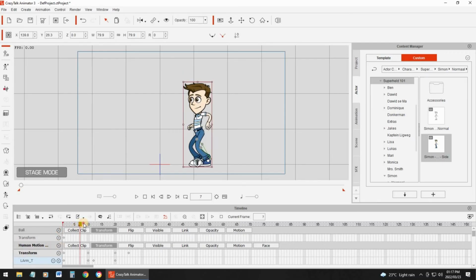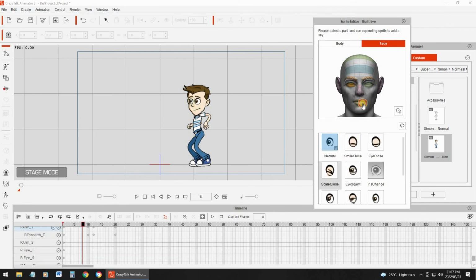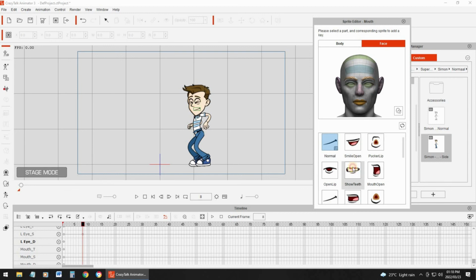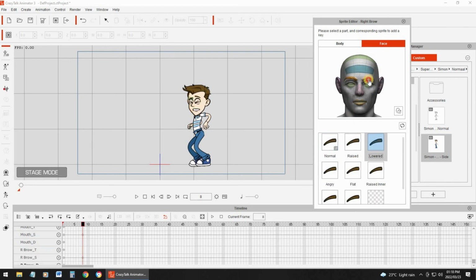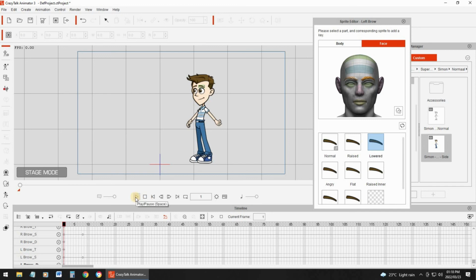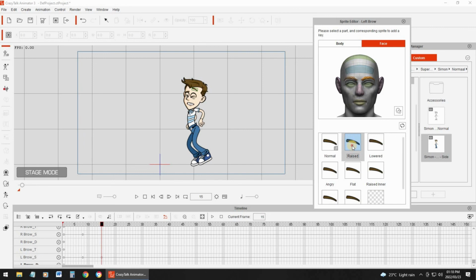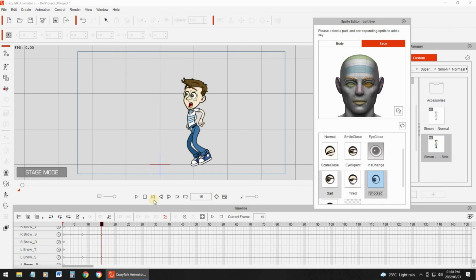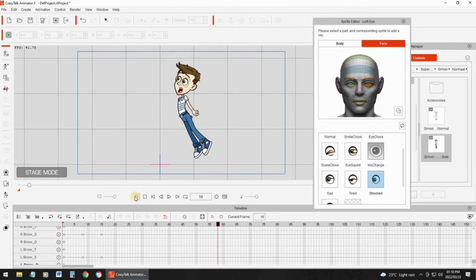And if I can just show you something else, because on certain keyframes you can also let your character do certain things. So let's say, for instance, when he goes there, I can now change on that keyframe his facial expression. So let's close his eyes, and let's drop his mouth like that. So on that specific keyframe, his facial expression will change. And then maybe once he's there, I can change his facial expression again, something like that, as an example. Basically, on certain keyframes, you can also tell the software what it needs to do.